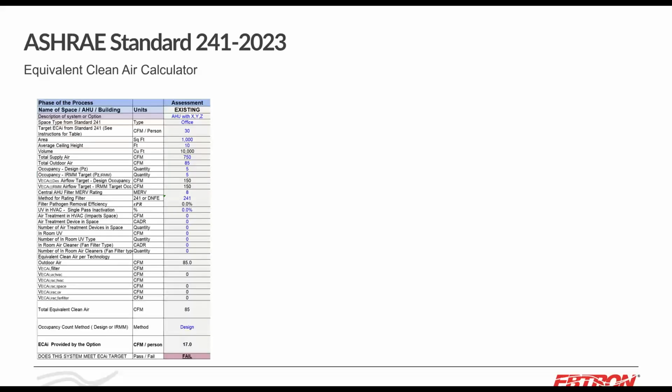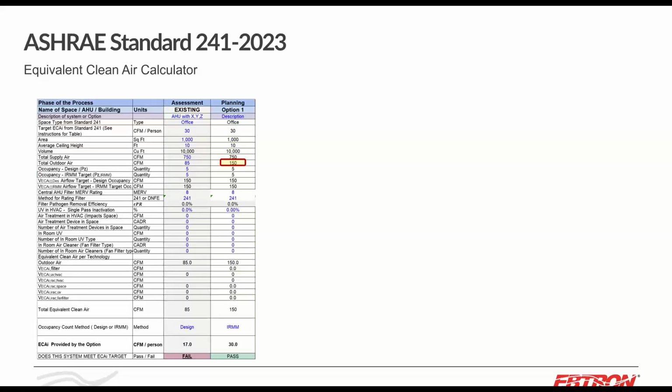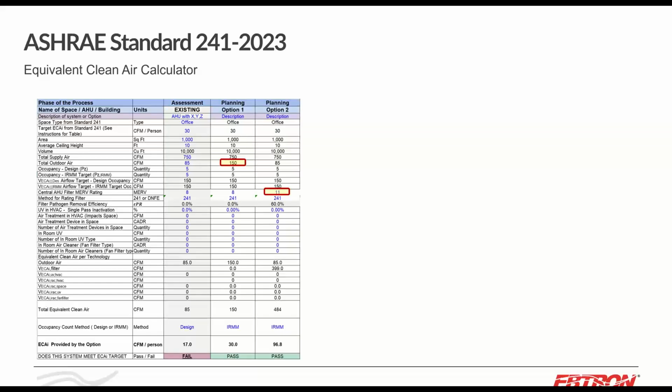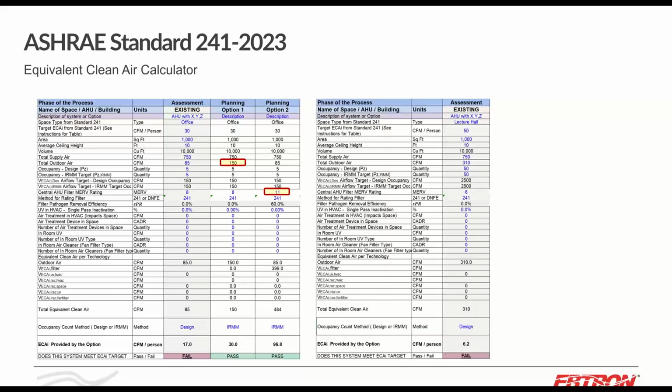This calculator I'll quickly show you. For an office, we fail at 62.1 rates, but if we double the airflow, we can easily take care of an office, and that's probably very achievable. Or we can keep the airflow at the design minimum and just improve with the filtration to MERV 11.